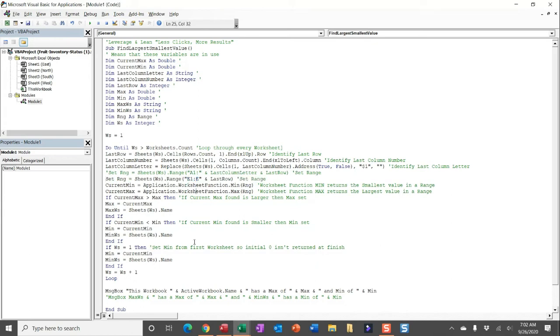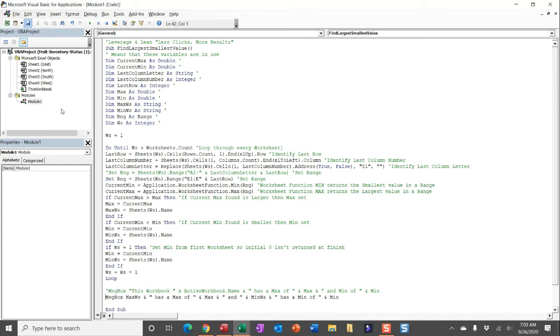And then also another neat feature in this workbook is what you can display in the message box. So I can display the max and minimum, largest, smallest value, however you want to say that, but it doesn't really help me if I don't know where I found that. In the Active Workbook, I have multiple worksheets. So what worksheet did I find that? That's why I also put out this message box. You can simply swap out and then see what worksheet actually that max or minimum value was found in.